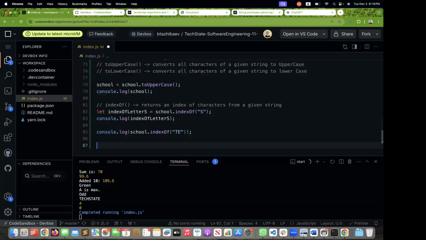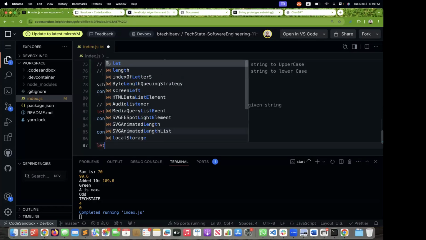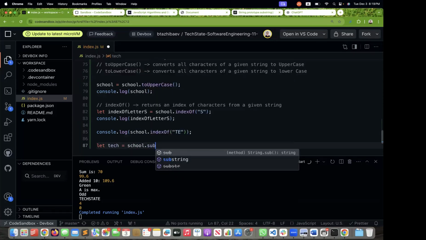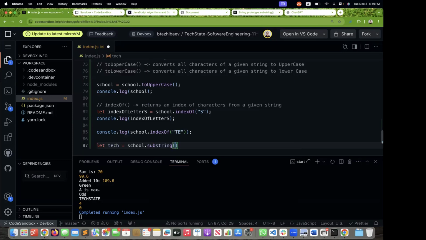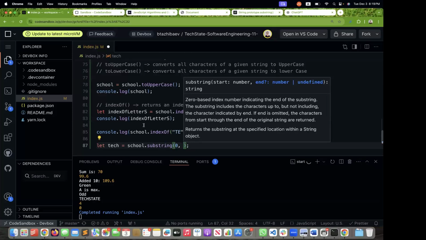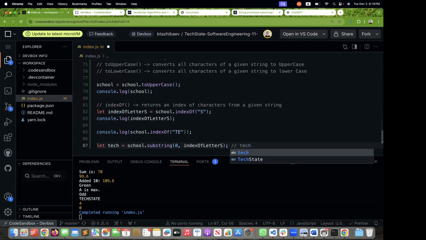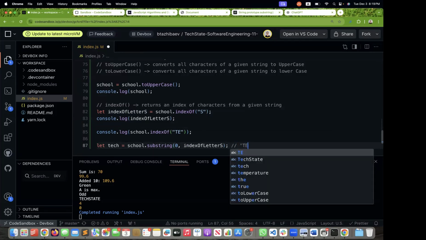Let's go with, again, tech. Let tech, we're just going to use the tech and school dot substring, start from index 0 and the index of letter S. So this should give me the word tech, right?